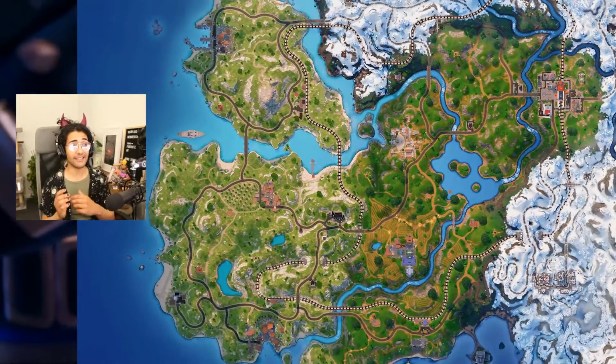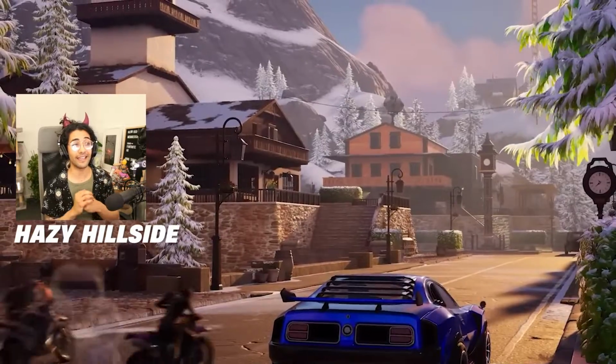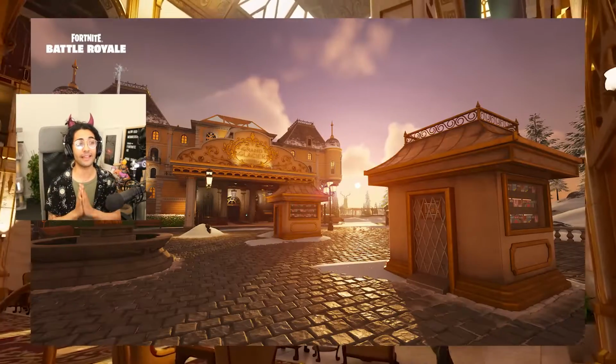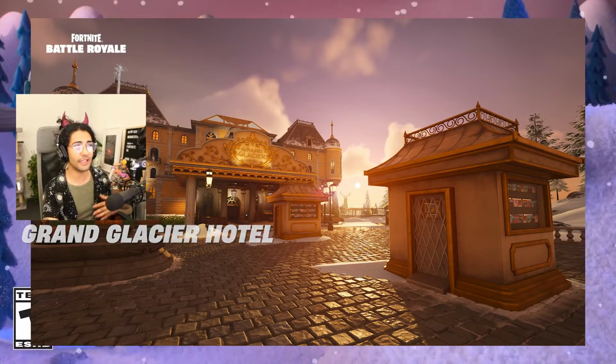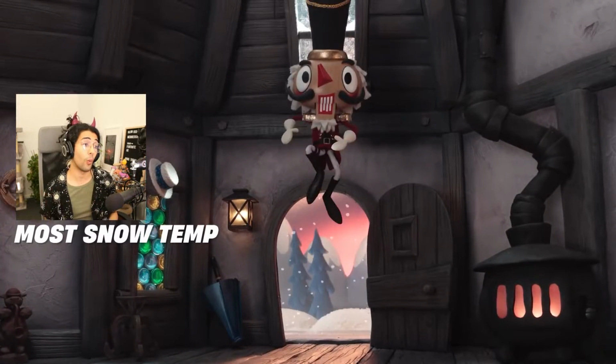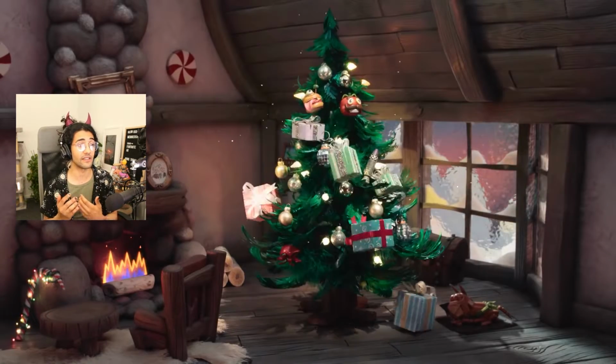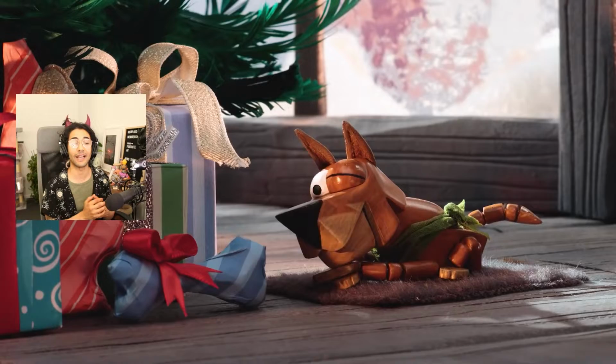Now, moving into the east, you have a brand new boreal tundra biome and also a boreal snow biome. Now, in the snow biome, you have a brand new location, Hazy Hillside, and also the Grand Glacier Hotel. Now, do note in this area of the map, they are going to be covered in snow for Winterfest. Once Winterfest is over, the boreal forest and boreal tundra won't be covered in snow, and just the boreal snow biome will be covered in snow in the future.